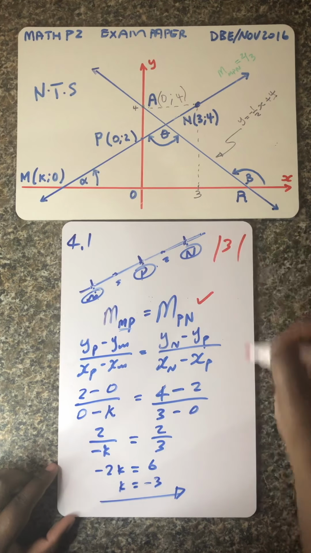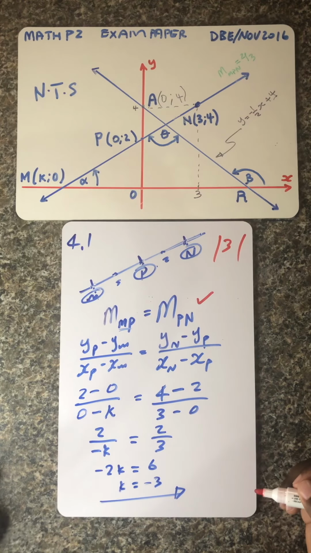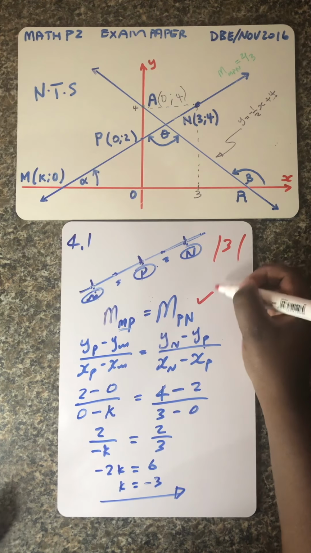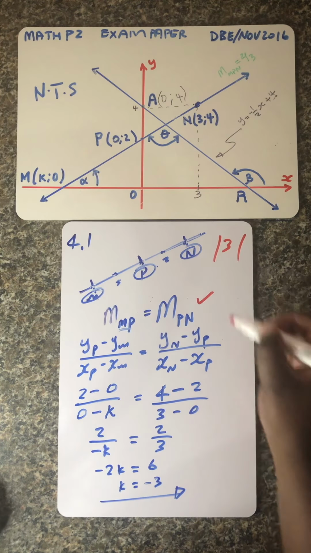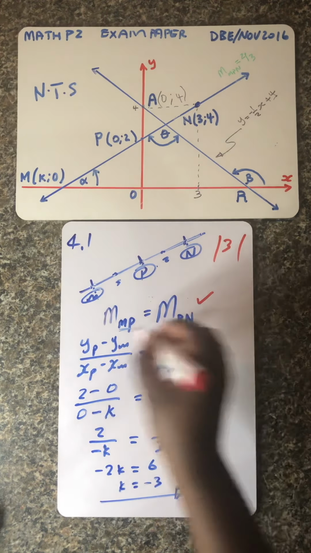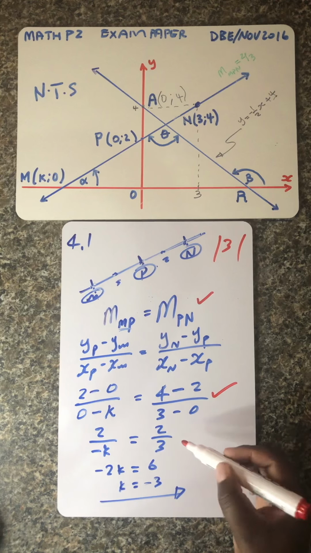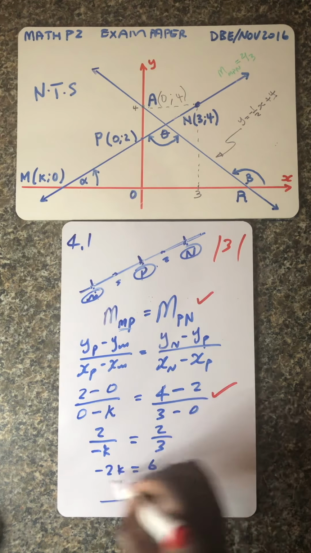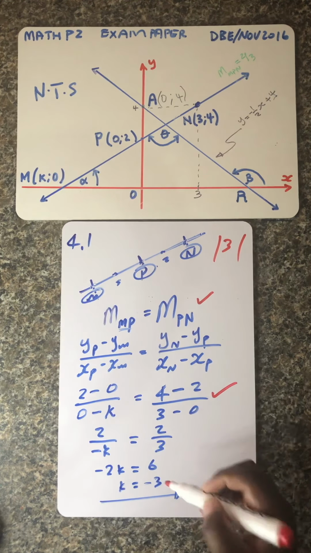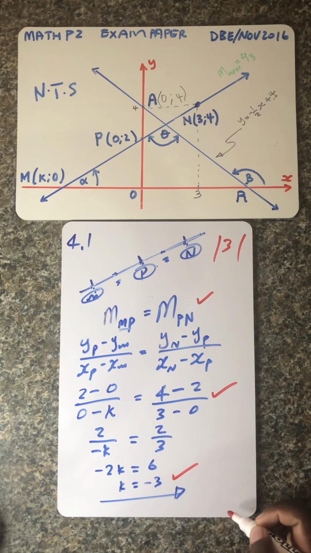Remember guys, this question, I think it's allocated 3 marks. Let me just quickly check and confirm so that we give you marks where you deserve them. So we give you the first mark. Once you've identified the formula, this is just an expansion of that formula, so we give you a mark for correct substitution. After correct substitution, we assume this is grade 8 stuff, guys, solving. So we will give you a mark for your final answer.